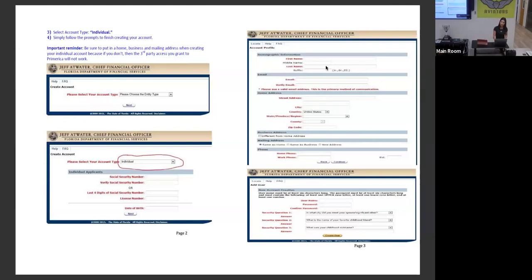Once you verify the email, you put their home address and basic information. It's going to send them a code. Once they get the code, you input it, and it's going to take you to a screen like this. Here you just make a basic username. How I like to do it is just put their first and last name, nice and easy. Obviously, if they want to choose a username that's easier for them to remember, you can do that as well. Then create a password, security questions, and things like that.